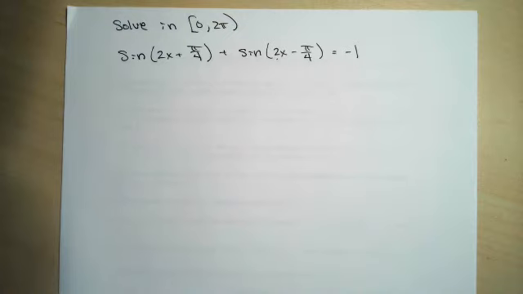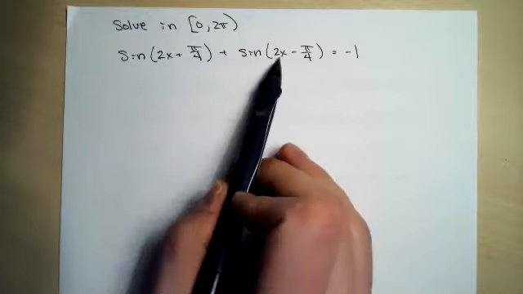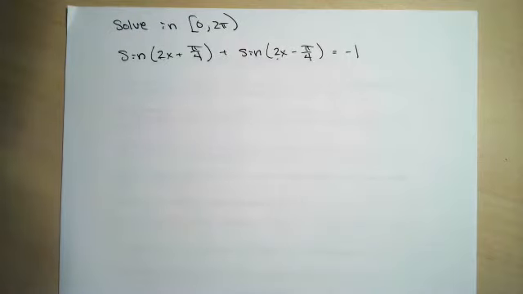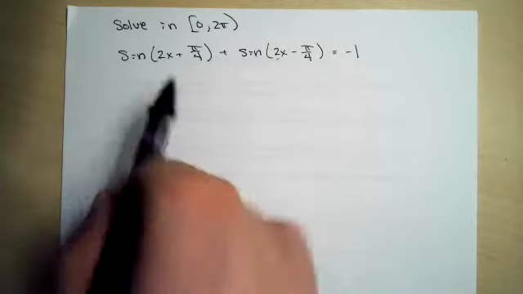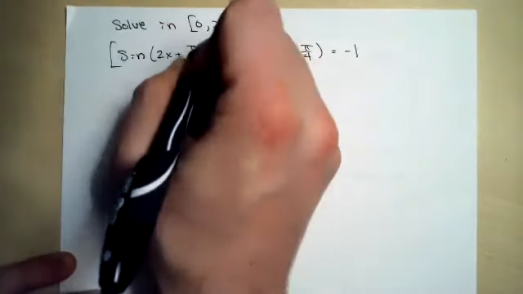Well, our problem-solving process for trig equations, our first step is to isolate the trig functions. If we can have a trig function equal to a number, we can then solve from there. Our problem is that we really want the same argument in the trig functions. We're not going to be able to isolate either of those when they're being added together if they don't have the same argument. So we're going to use these angle sum and angle difference identities to reduce and break those down a little bit. So let's go ahead and start with this term on the left.